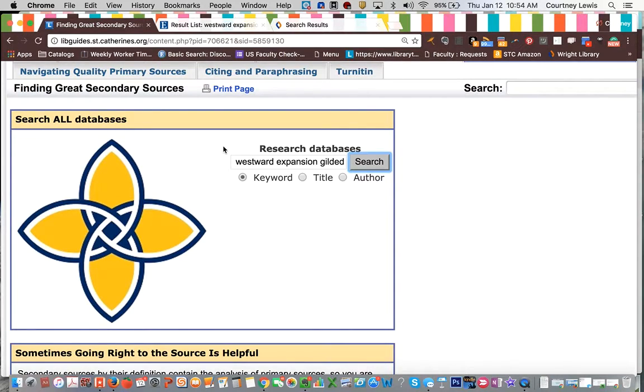As always, if you're getting frustrated and you're not finding what you need, please do come and talk to me. I would love to go ahead and help you figure out, like, if there are different keywords that you can use or different search terms, and really look and see what we can go ahead and find for you.